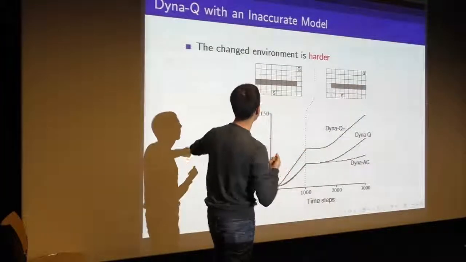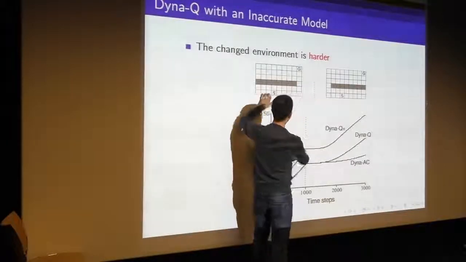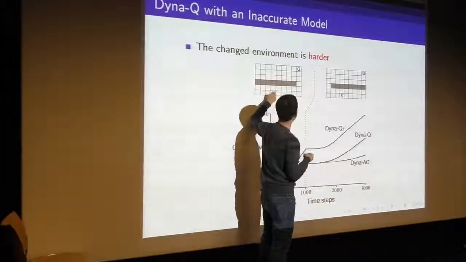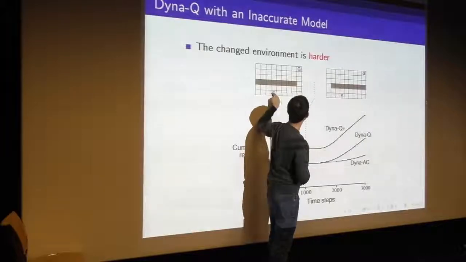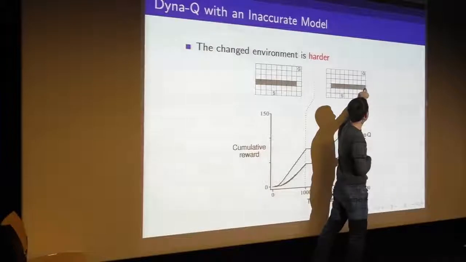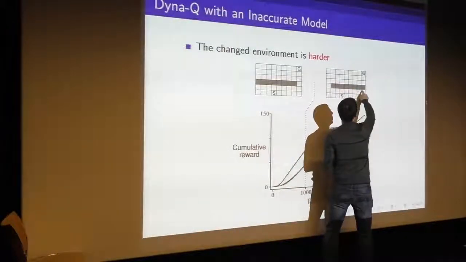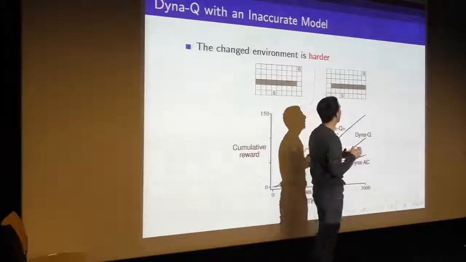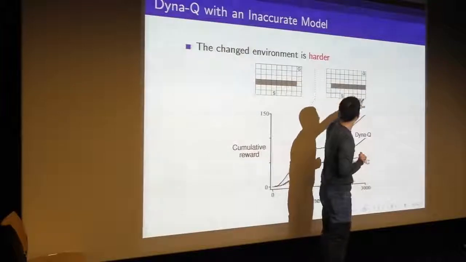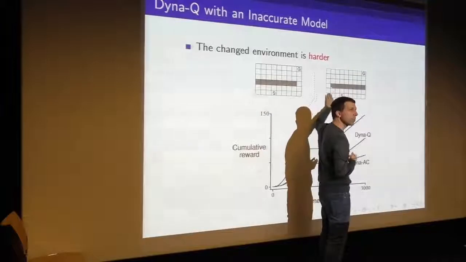So what's going to happen? We start off, and eventually after some amount of learning, we stumble around for a while. We start to sample transitions using our Dyna algorithm. We figure out this optimal policy here, and then all of a sudden things change, and we discover that we're in this new situation. What will happen? Well, we'll start off trying to stumble through here, and our model really thinks that this is the way through, so we'll spend quite a lot of effort getting through there, but we need to make sure that we also can now discover this new state here.